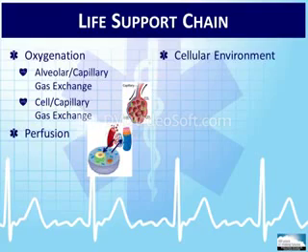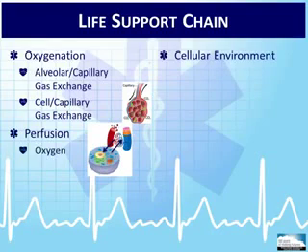The freshly oxygenated blood in the lungs needs to move to the cells to deliver that oxygen, and it needs to return to the lungs to expel the waste carbon dioxide. Within that process, perfusion into the individual cells of the body is important. Within this context, perfusion means the ability to move gases and nutrients between the bloodstream and the cells.